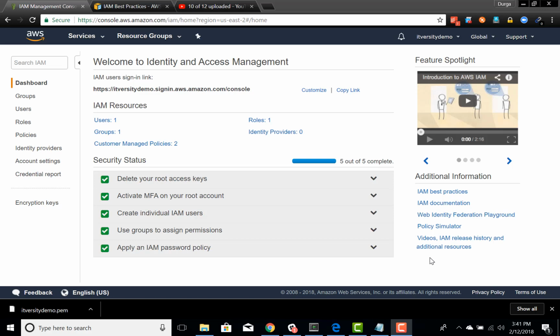Third takeaway is create individual IAM users, identify the groups for an organization, and apply all the standard policies to those groups as per the requirements of each of the group. For example, development team should have a different set of permissions. Production support should have different set of permissions. We have to identify all the standard permissions, and we have to leverage AWS managed policies or create custom policies and assign them to groups and add relevant users to those groups.